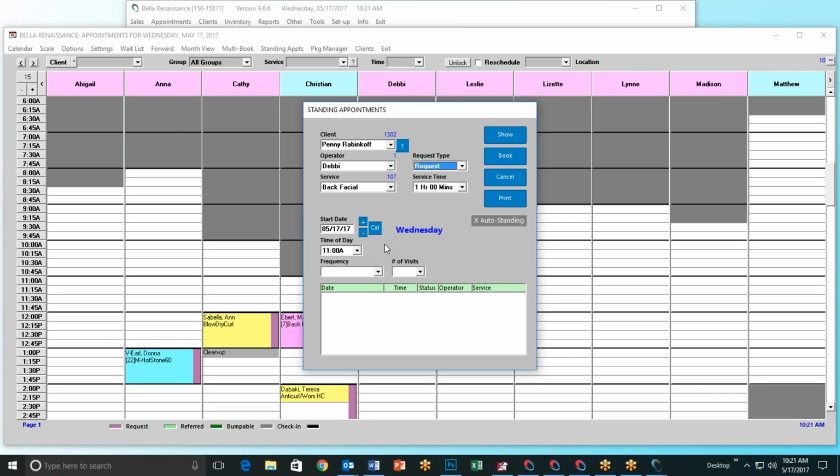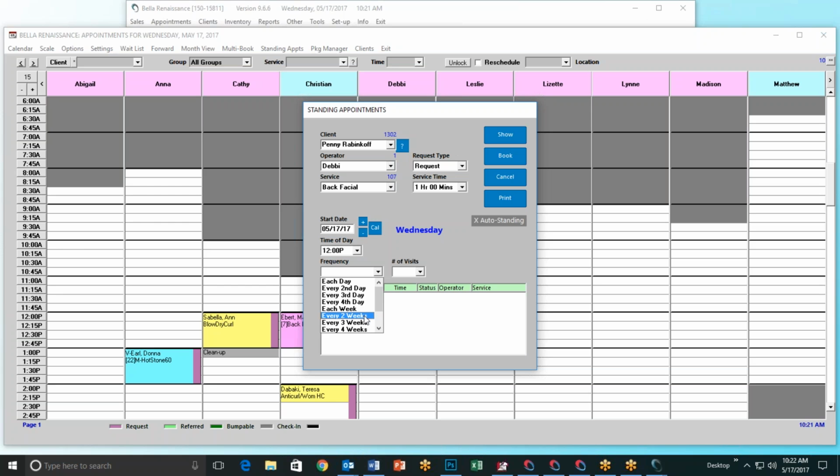Now we're back on today. Then I can choose a particular time, like for instance, 12 noon. So I'm saying she would like to come in starting today at 12 noon, but how often? Every day? That means she's going to book an appointment today and tomorrow and Friday and Saturday and Monday, etc. Every other day, every third day, maybe once a week. So every Wednesday at 12 o'clock. Or every other week, every other Wednesday at 12 o'clock, starting with this Wednesday.